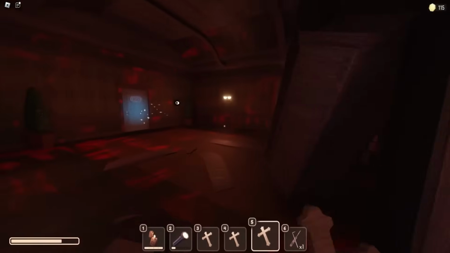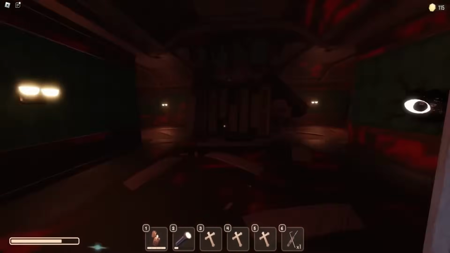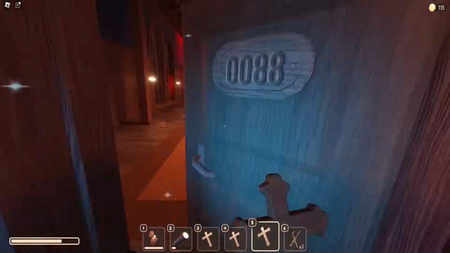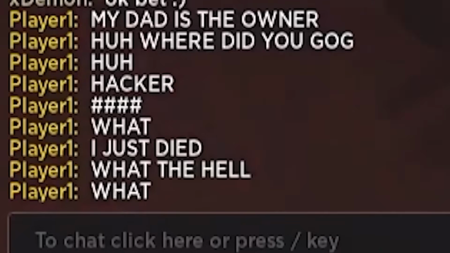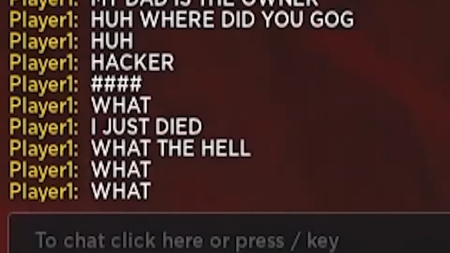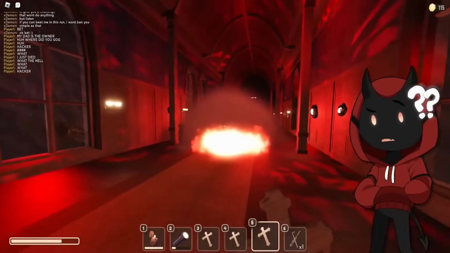All right, go ahead. Zoom through here. I think next door is left. And then after that is straight. All right, here we go. We've got the seek hands. But wait, he said I just died. What the hell? What? Wait, he died in the seek chase.